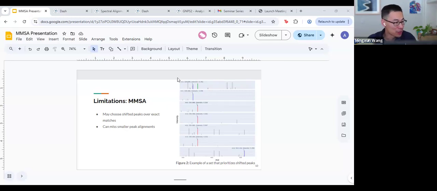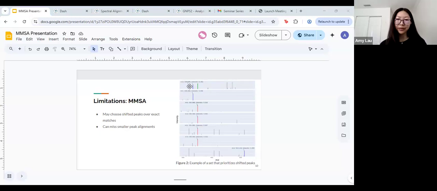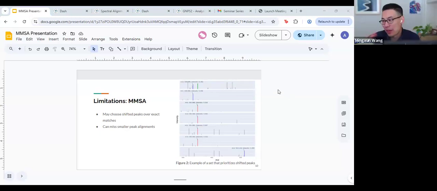Okay, here's another question about the limitations. What happens if you permute spectrum 1 and 2, swapping the order? In this particular example, will all the peaks align at 351.08? The red peaks, the problem you pointed out, Amy. What do you think? We saw this one and this one. I think the spirit of the question is about the order in which you build up the greedy alignments.